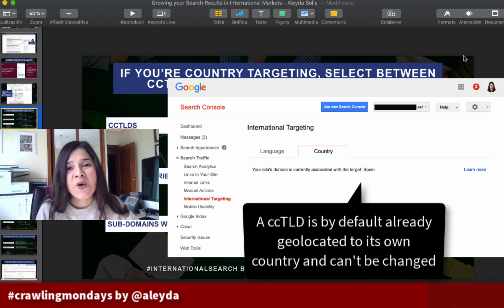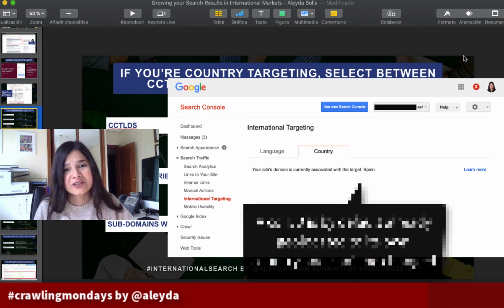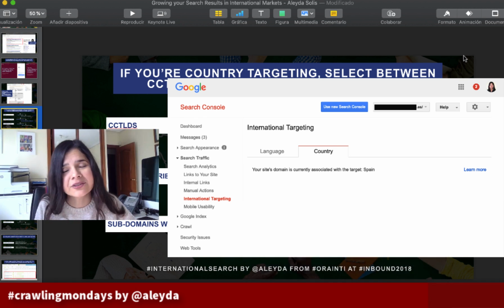Unfortunately, with a .co.uk ccTLD, we cannot enable a subdirectory and geolocate it to the US. Google Search Console won't allow us to geolocate anything under a ccTLD. It's by default geolocated to its own country.